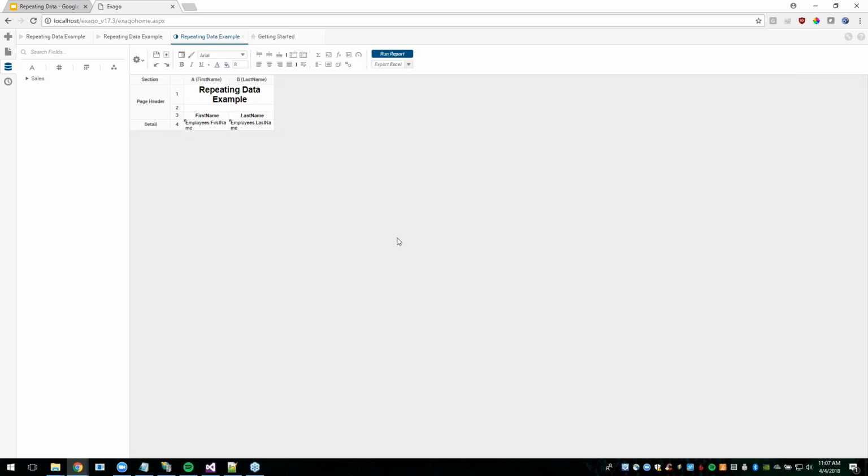Now, with that in mind, there's one other thing I'd actually like to do here, just for the purpose of illustration. I'm going to insert a new column to the right of column B. And for just a second, I'm going to use our search feature. I'm going to go grab this order ID field. And I'm just clicking and dragging. I'm going to put it right in cell C4 here.